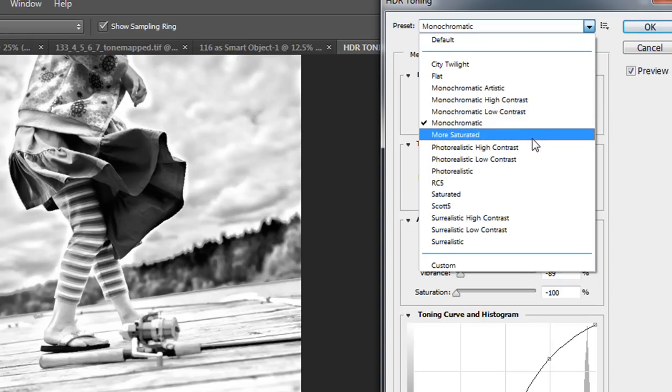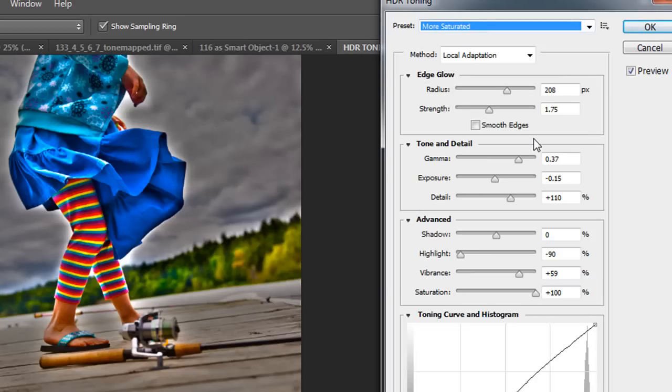For this particular image, though, I'm going to go with more saturated. The reason is because I want to take the color in those leggings, that rainbow effect, and really highlight those in my final product, as well as the blues and the way that light is hitting her skirt. So I'm going to start with more saturated.